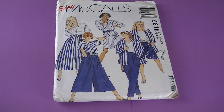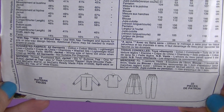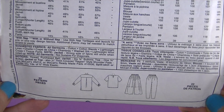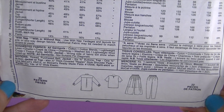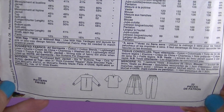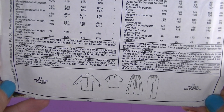This is from 1992, it's McCall's 5818. There are the line drawings — it's misses' unlined jacket, top, split skirt (also called culottes) in two lengths, and pants. Very loose-fitting jacket with drop shoulders and shoulder pads has a back yoke with forward shoulder seams and pocket inverted center back pleat, and long sleeves with continuous lap and button cuff. Pullover top has back neck slit with a button and loop closure. Loose-fitting pull-on split skirt in two lengths or tapered pants have side seam pockets and fold-back waistline casing with two rows of elastic.